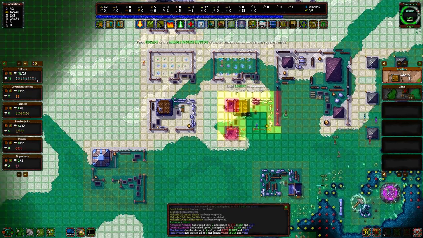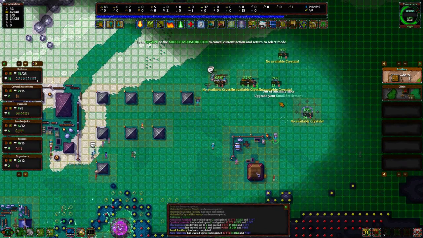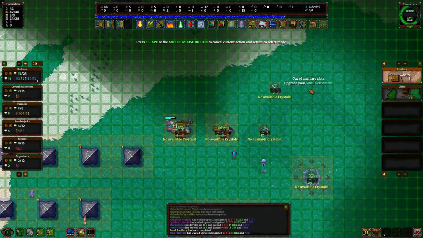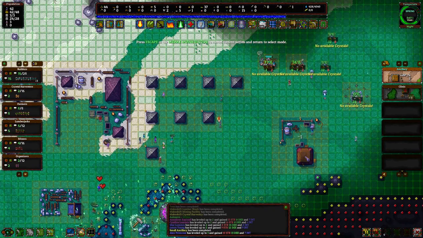To put another ancillary down, you can't do this. There we go, instantly built. Give us four more slots. So as you can see, these are being built. The golem combobulators and the makeshift phantom dart towers will of course need a special building to function.